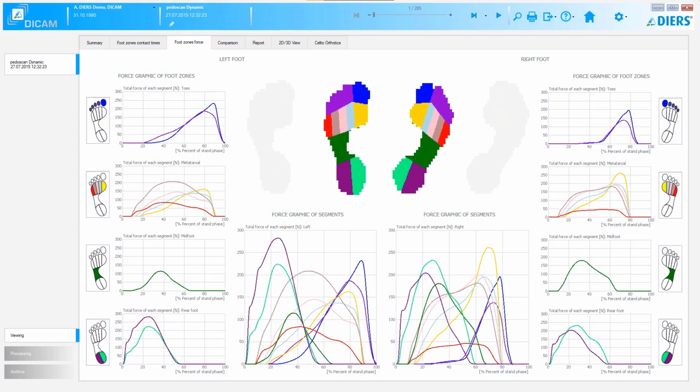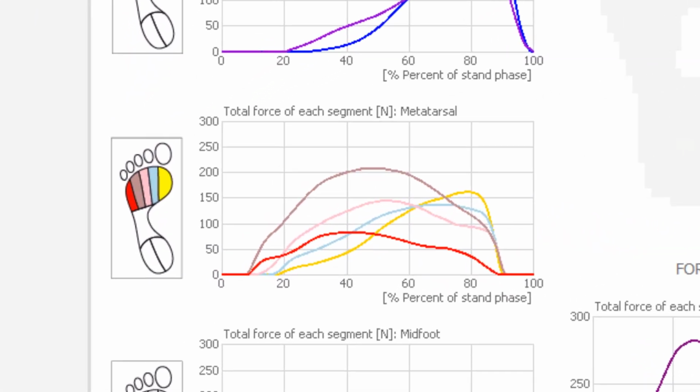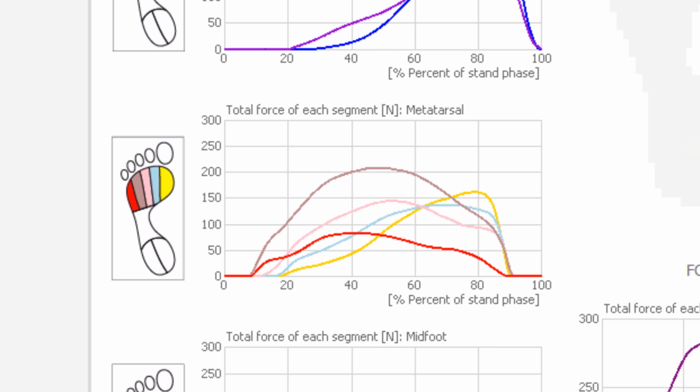The basic page structure is the same as the previous result page for the foot zone contact times. However, the focus on this page is on the actual vertical forces absorbed. These force developments in a temporal context once again provide a very detailed insight into segmental involvement in weight transfer and forward movement. In the area of the metatarsal section, for example, it can be expected that the force application already begins in the loading response and describes a transfer from lateral to medial.